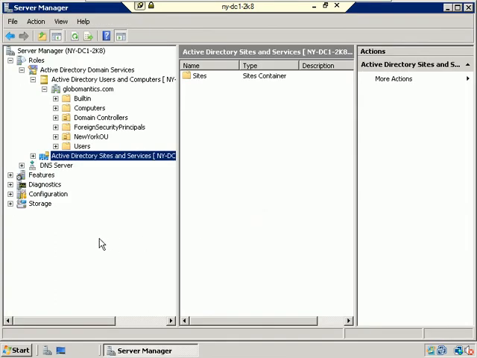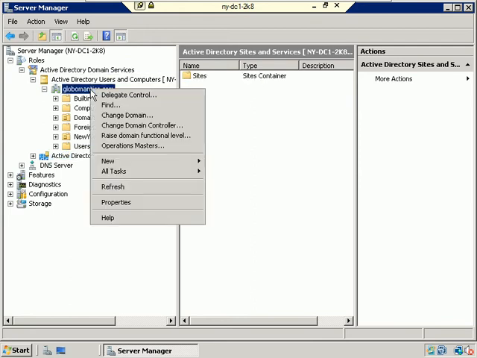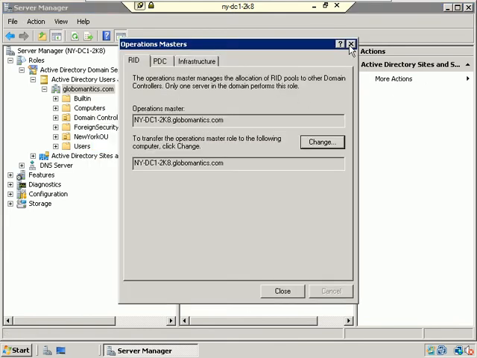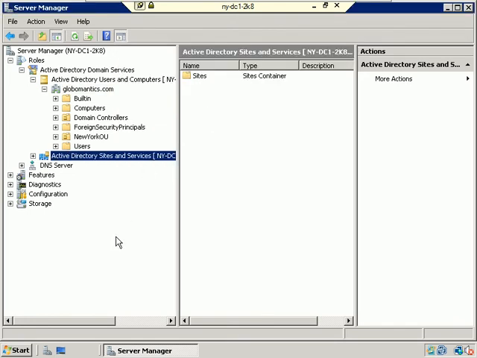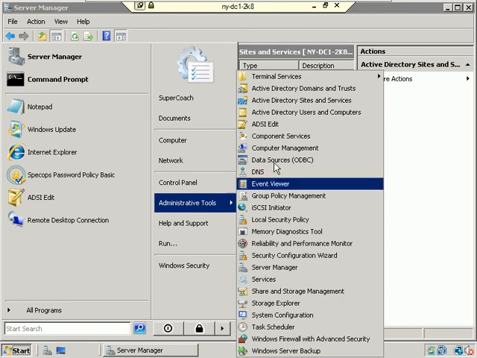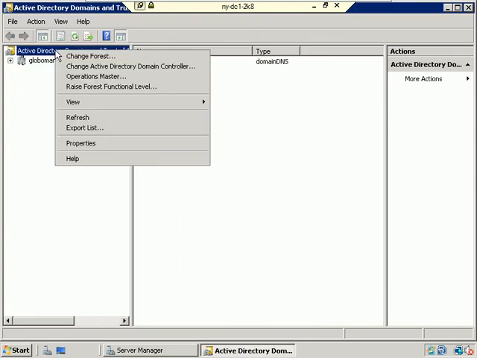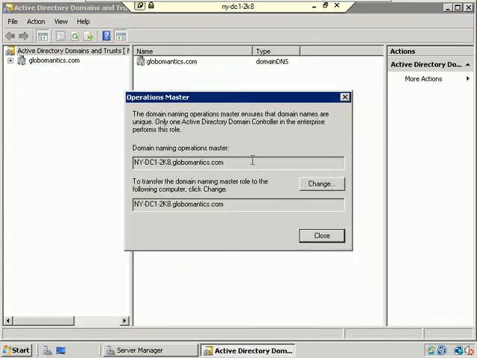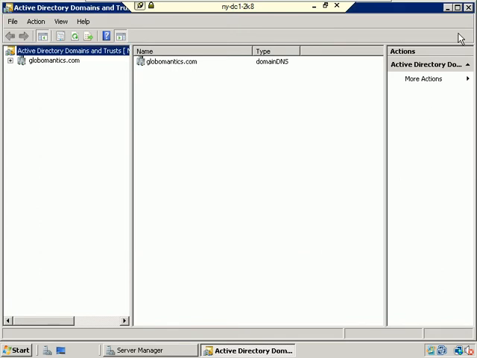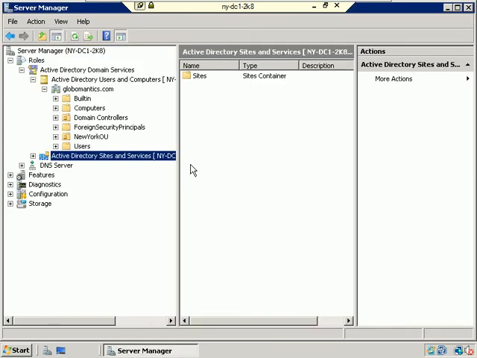All right, so just as a quick review, just so we remember the places where we find these different items. First of all, our domain items are here on Globomantics inside of Active Directory Users and Computers, right? Operations Masters. So we have the first three, and these are going to be the three you're going to mess with the most, right? So we're going to close that one. We go to Active Directory Domains and Trusts in order to find the domain naming item here, and we find the Operations Master for the domain naming item here. And then last but not least, we just saw how to find the schema master. Remember, we have to register that snap-in in order to get to it. All right, so now you know how to find them.